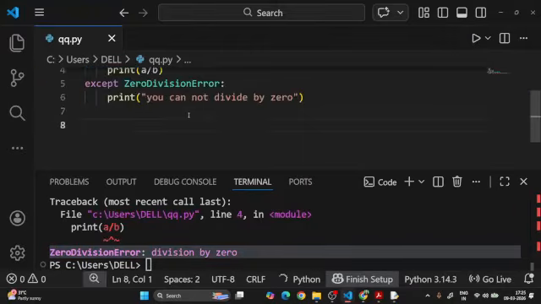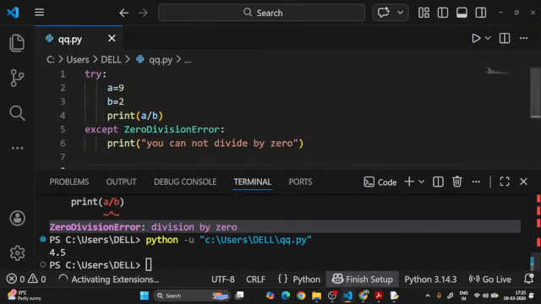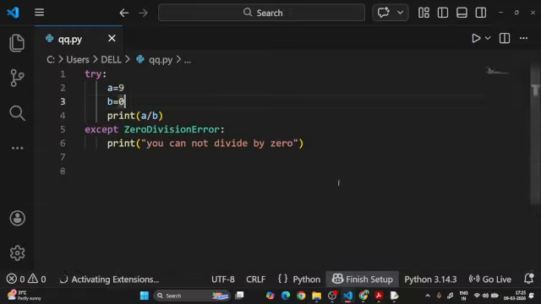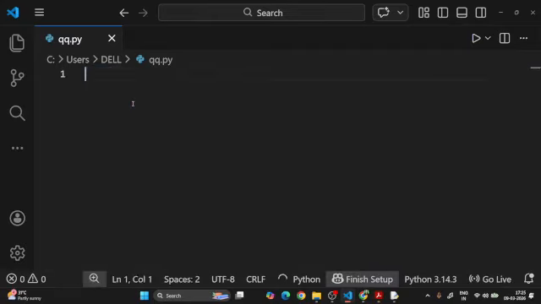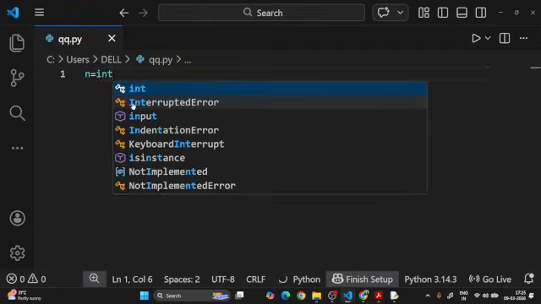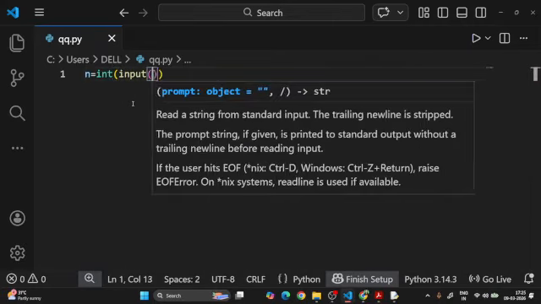So just paste the code and try to run it. This time it will say 4.0, and now if I say 0 here and try to run the code, you will see you cannot divide by 0. Now I'll show you here how easy it is. So another example we are taking is for inputting the wrong value. If I say int, we all know, we have already worked with it earlier. So input, we say enter the number.